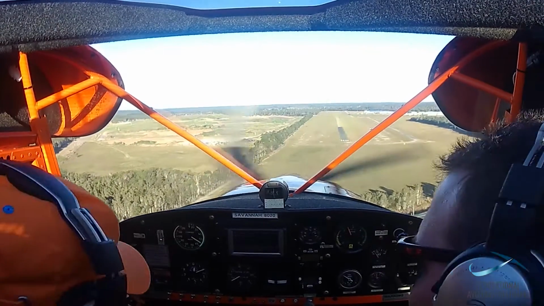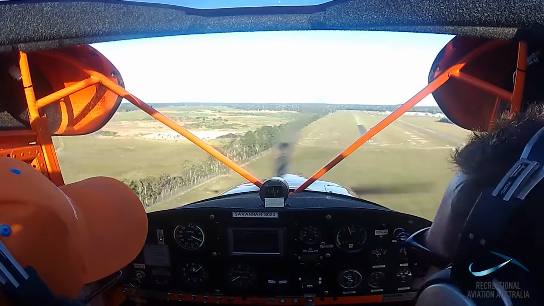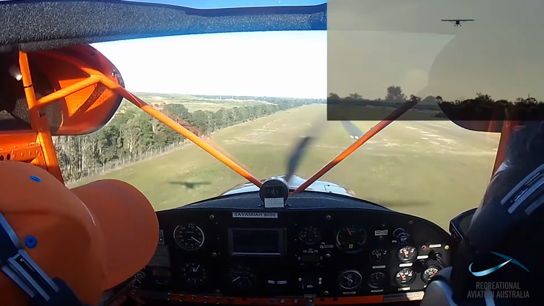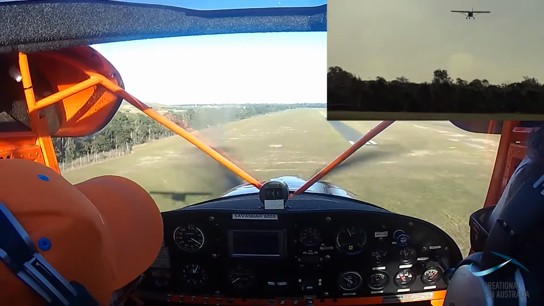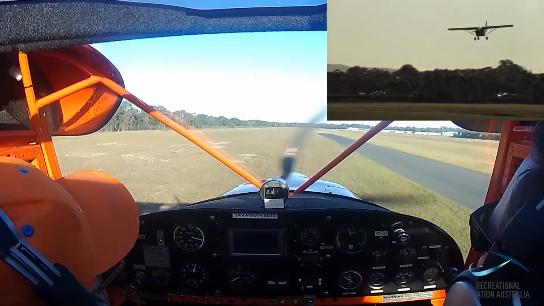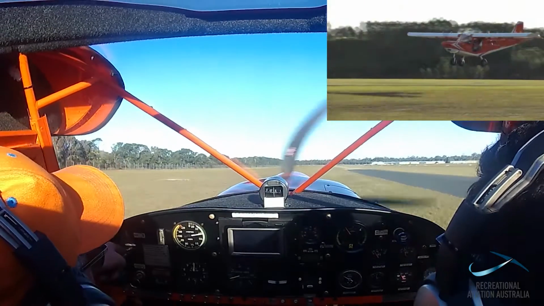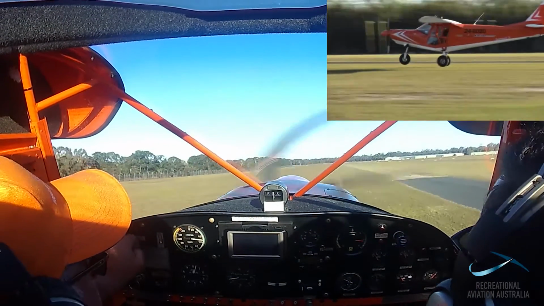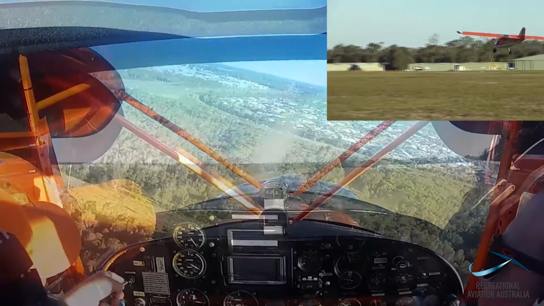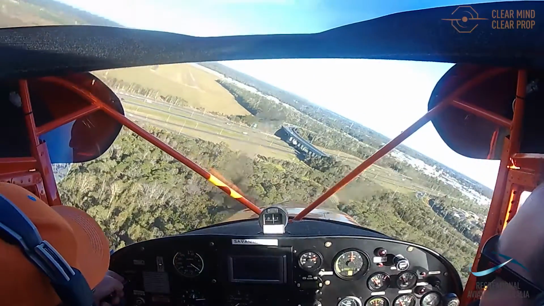So the key here on any approach is that we try to keep the wings level with ailerons, but maintain our directional control with rudder, changing our focal point as we move into the flare towards the end of the runway. If we don't do this effectively, we can actually bounce the aircraft. And bouncing the aircraft has got energy and it will become airborne again. We are now in an energy state where it's deteriorating and we can stall very easily. The key is to go round and make that decision to apply power, manage the yaw created from the slipstream effect, and climb out and just go again.